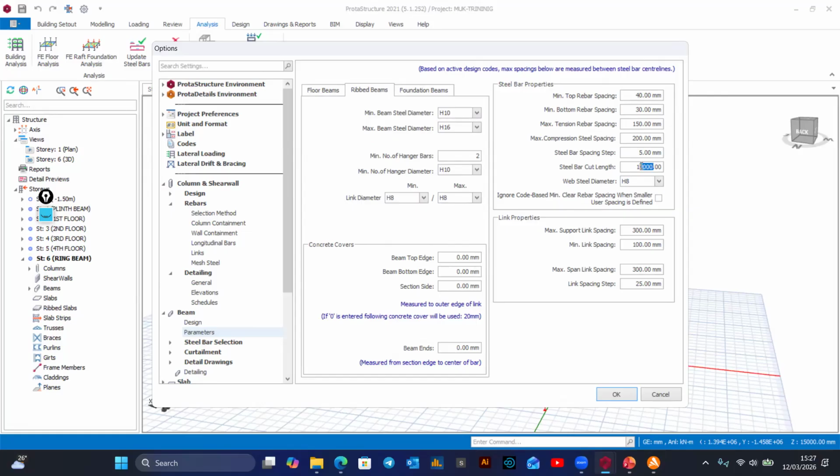The standard length of steel is 12 meters. But then on site, you need to put in some allowance. They might bring bars which are not exactly 12 meters. So it is at this stage that you can maybe put this to be at 11,500, just in case the materials which they have brought are not to standard. You are still safe.